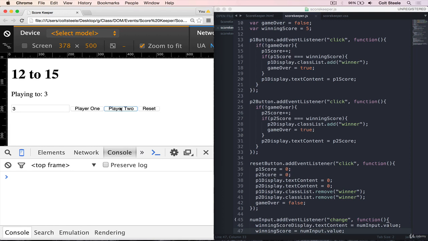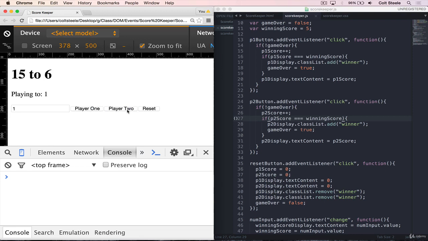So to get to the bottom of it, let's do some console.logging. So we know that the crux of all of this is this line here, where we're checking if the player has won. If the player's score equals the winning score, that's when we set game over to be true. And that's not happening right now because game over, if we change the score, is never changing.